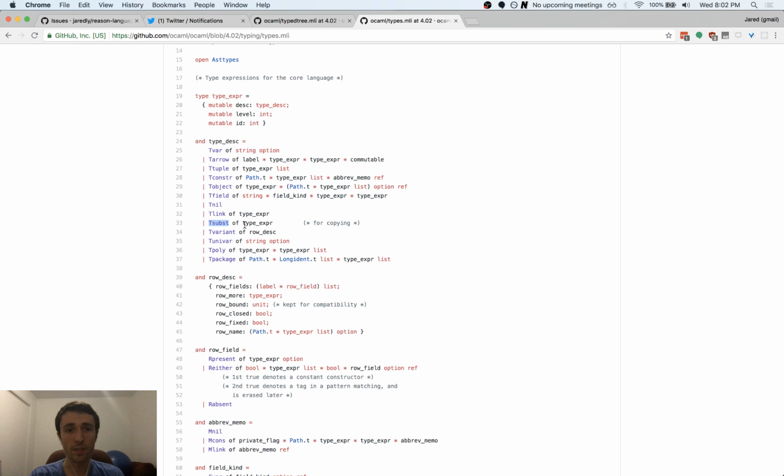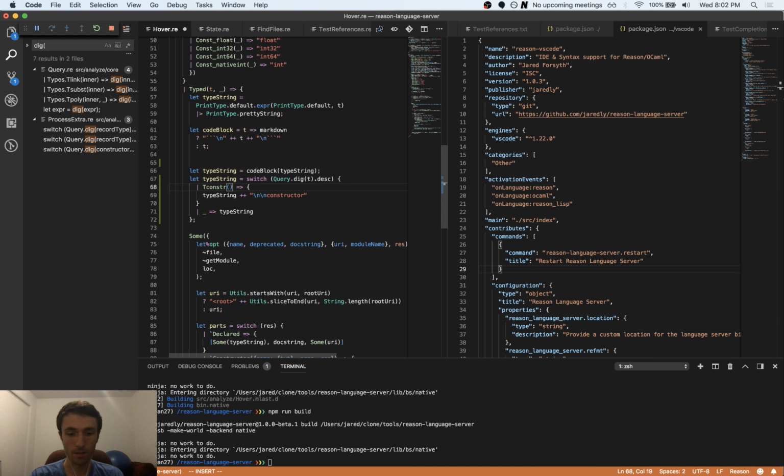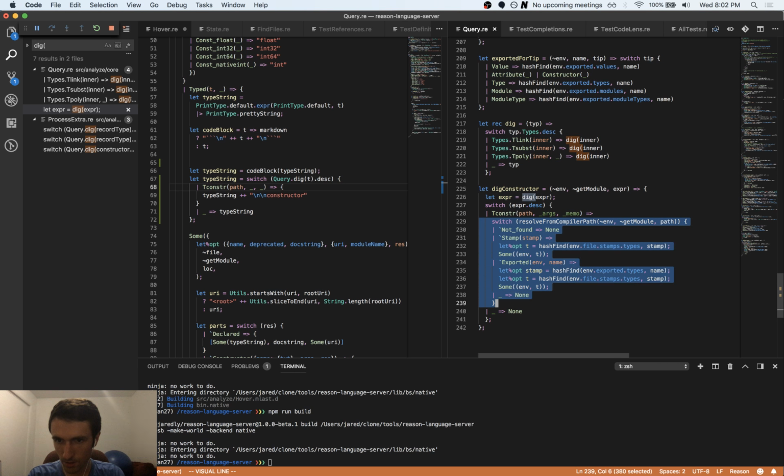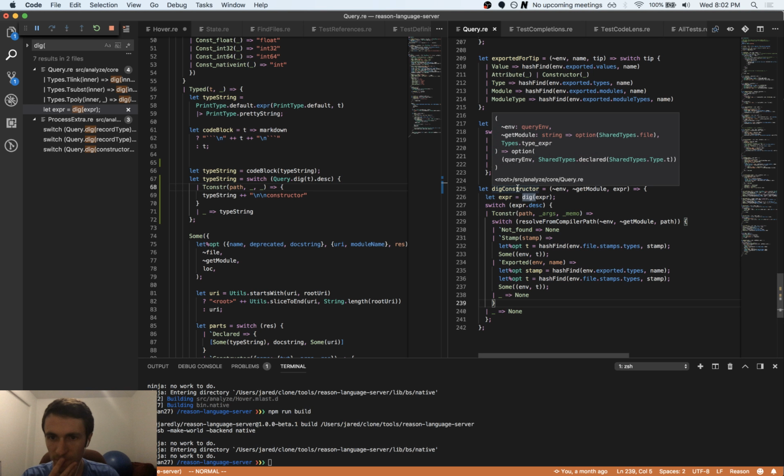So now this constructor has a path, and then a couple of things I don't care about. And now I want to follow that path. And it looks like here I am doing some digging for, what does this return?